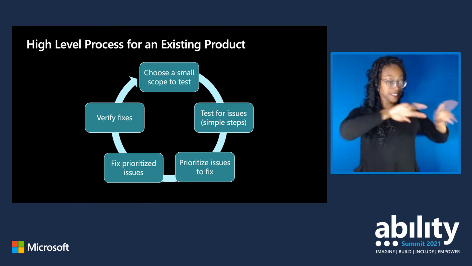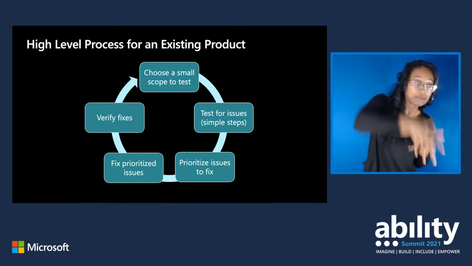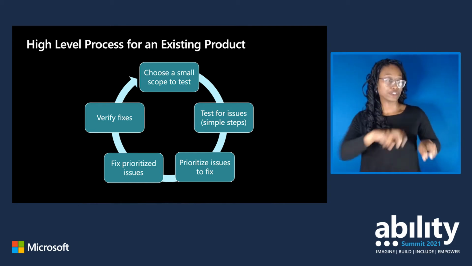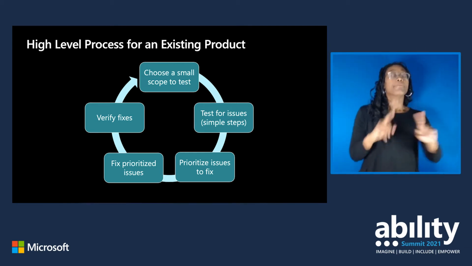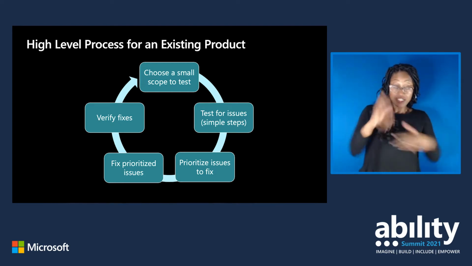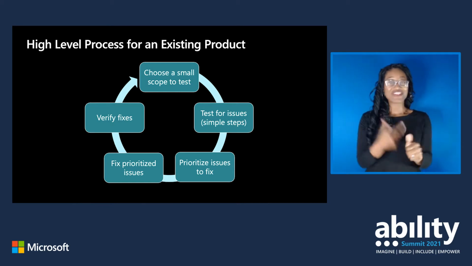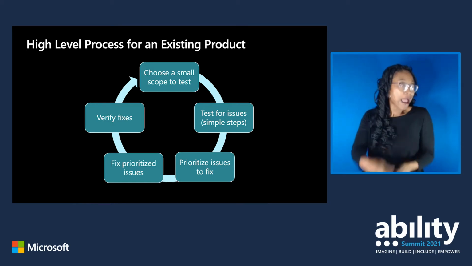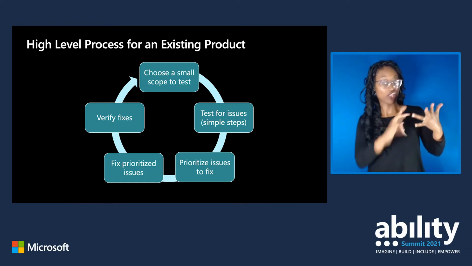The steps really are outlined here. The first thing is to pick a scope to actually evaluate or test, and we'll talk about in the next slide why we want that to be a kind of small scope. And then do the test. We're going to help you in this presentation with several simple steps that you can just follow, this prescription, to identify issues. And then it's a question of how to prioritize those issues, fix them, and verify them like we talked about. So let's go ahead and dive in.